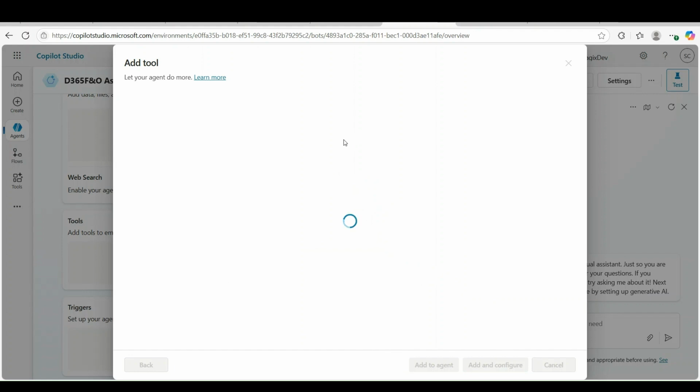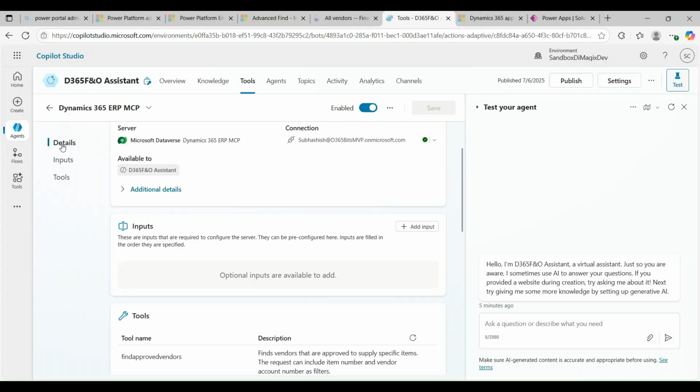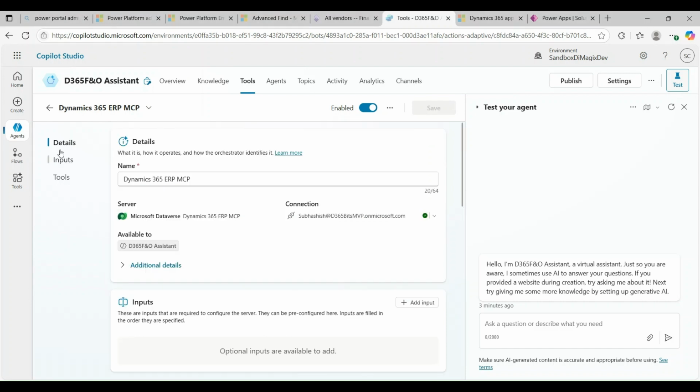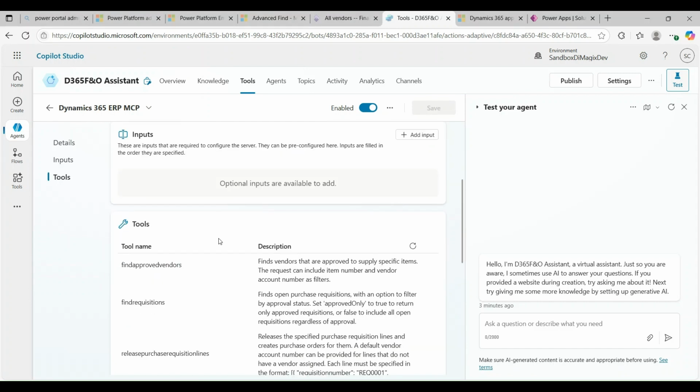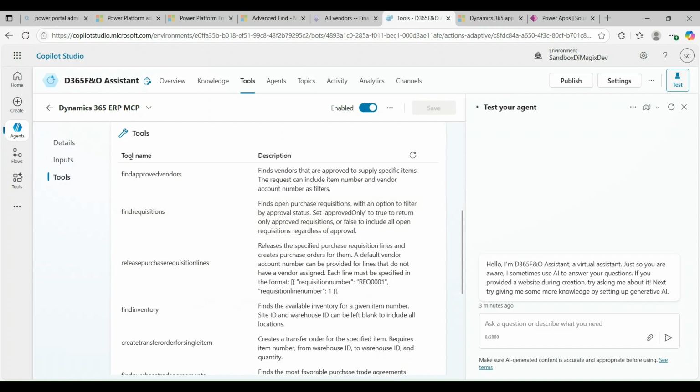This is very simple. It's going to add this MCP server as a tool to my newly created agent. Let it get created and let's wait till it's done. It has sections like inputs, where I can provide various kinds of questions.